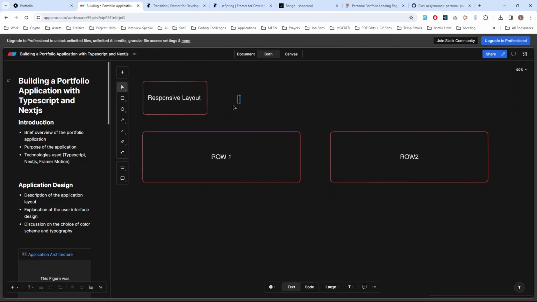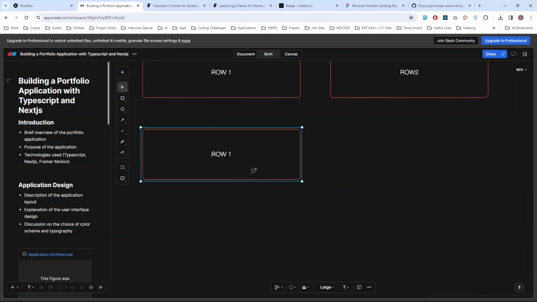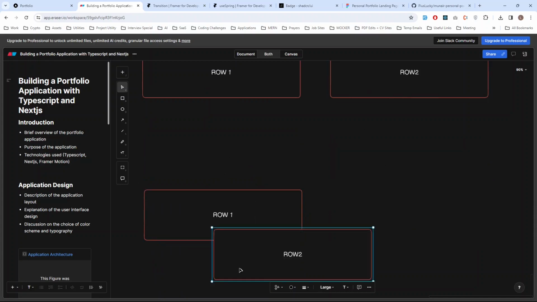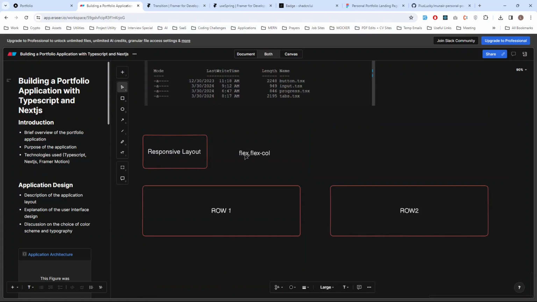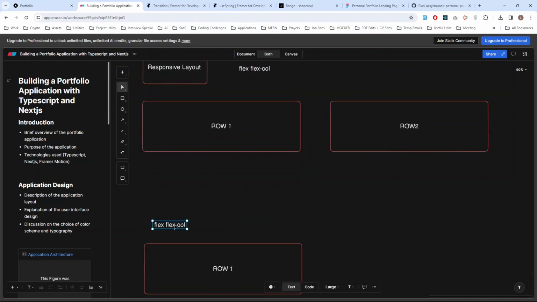By default, when you specify flex, it's flexible by default, so you're going to have this kind of pattern, right? But when you do flex column, you're going to have this different pattern, and I'm going to show you how that works. I'm going to grab this and put it here.